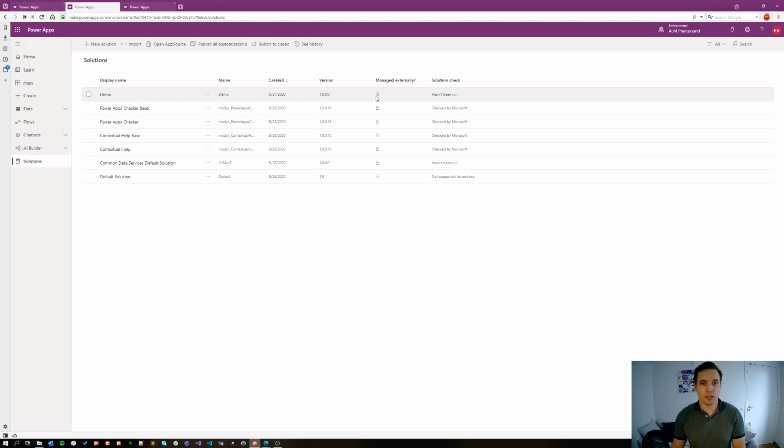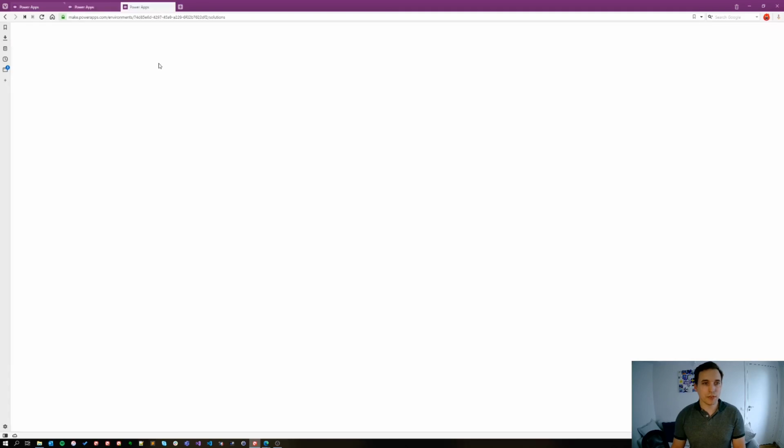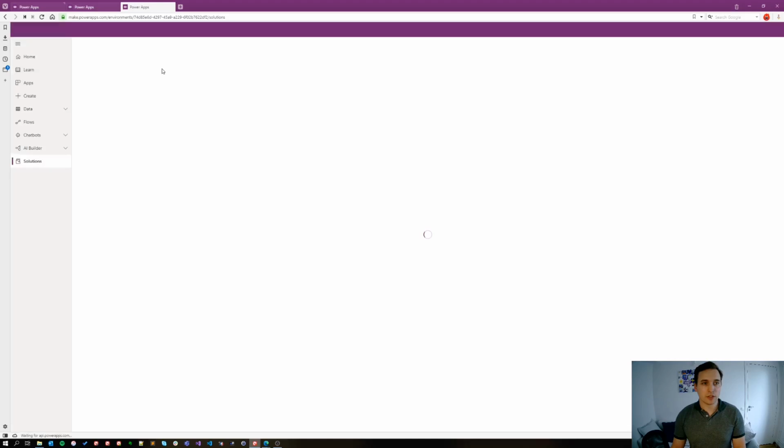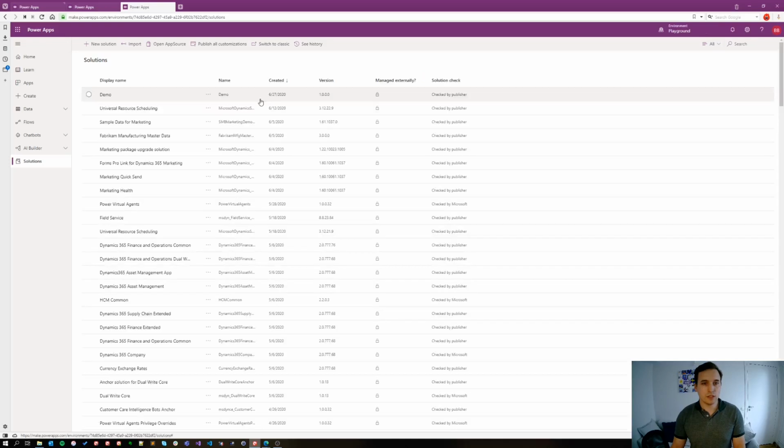It is unmanaged. And if we go further to our test environment or destination environment, we do have a demo solution here as well. And this one is managed. It was deployed from dev via the JIT environment to the test environment.